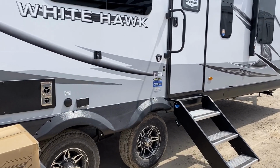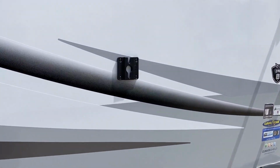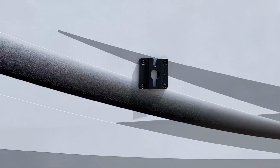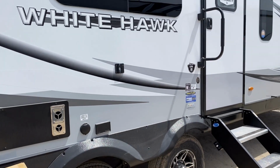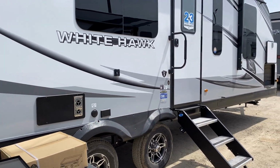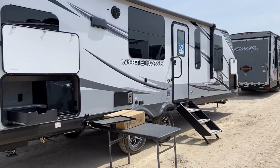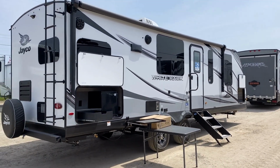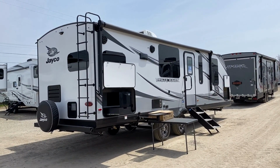Oh, the bedroom TV bracket that you just saw sitting on that one window treatment, I forgot to verbally mention it, but that TV bracket could also mount out here. So what you can do is have an outside TV or a bedroom TV. You could use the bedroom TV mount almost like just a travel mount point for your outside television, or you could get an extra bracket and have like 3-zone entertainment going on this thing.